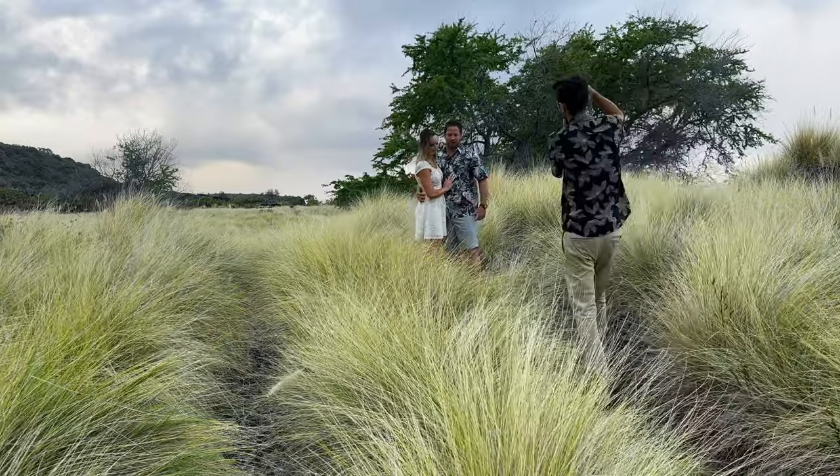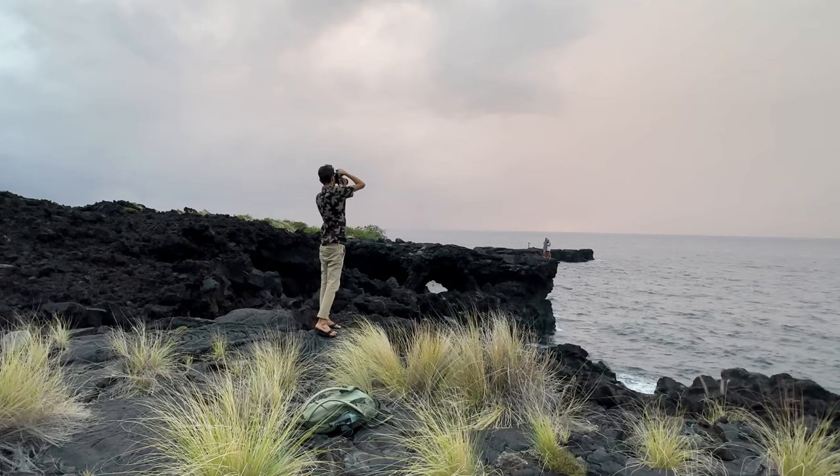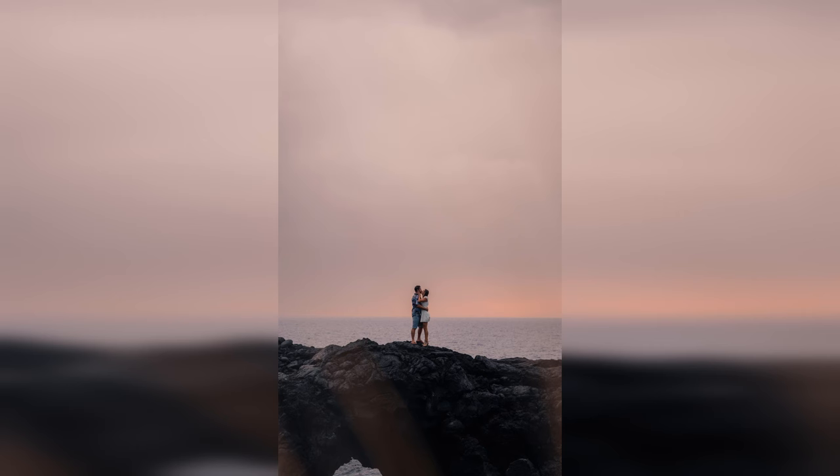The first thing I love about this camera is the insane autofocus. What I love about it is that it just gives you peace of mind when you're shooting. I do a lot of weddings, family photo shoots, and paid client work, and having an autofocus this solid makes my life so much easier. You can spray and you know that 90% of those photos are going to be tack sharp on the eye, even in low light. It's not perfect — sometimes it hunts with a lot of backlighting — but for the most part, the autofocus on this thing is amazing.